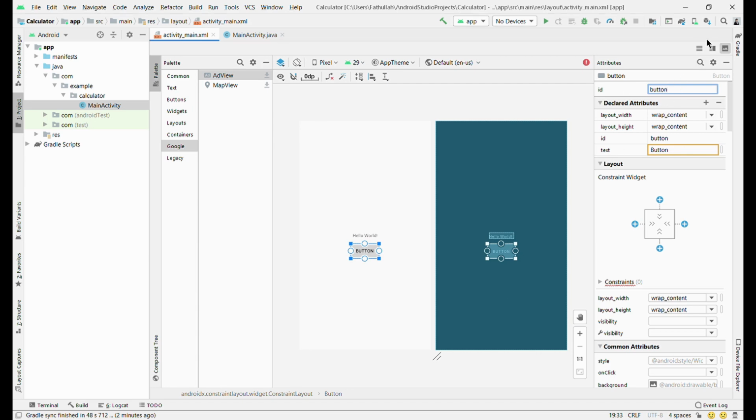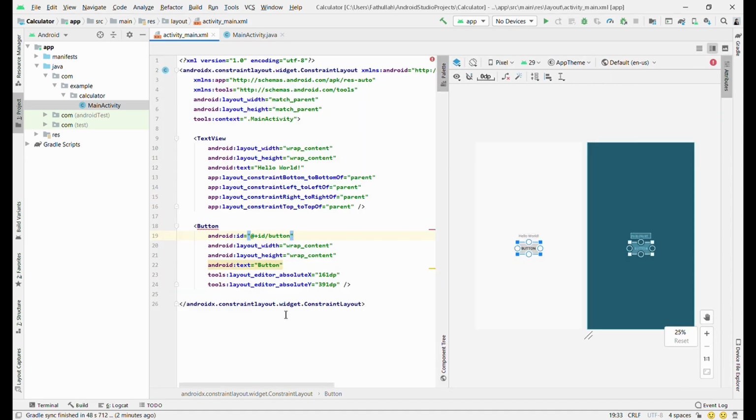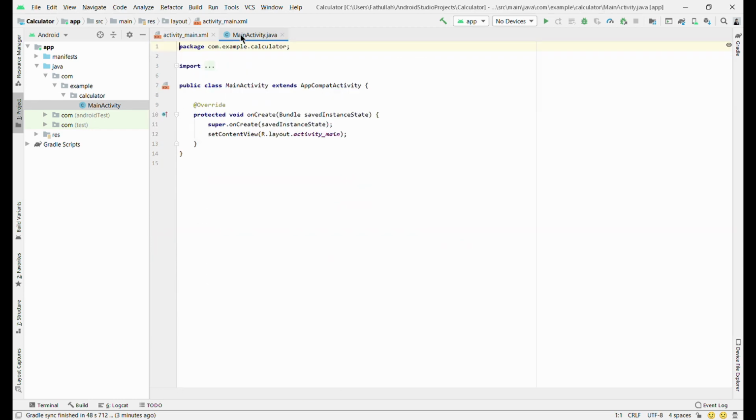But in the meantime, I will use the split view to show you directly how to design your app.